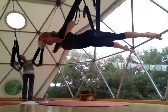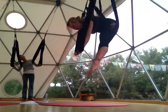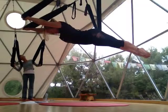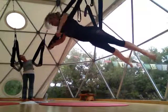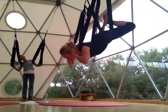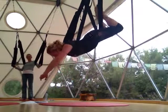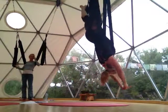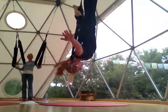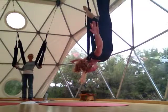So from here, I can do chaturangas, which is more strengthening. Toe touches, which are really strengthening. Full fly, which is really strengthening. Or I can just come into shoulder stand and chill out. So, I bend my knees, I'm just hanging out. Legs are in, wrap the feet around, little shoulder stand. Face consciousness. Shoulder stand. That's where consciousness has been hiding the whole time.